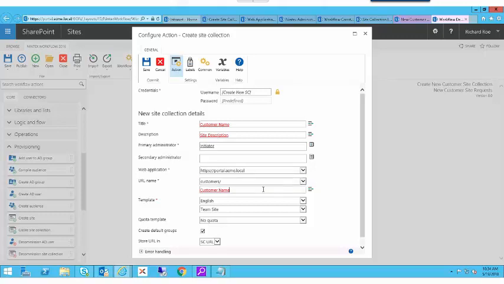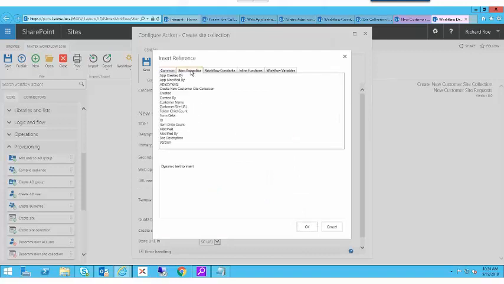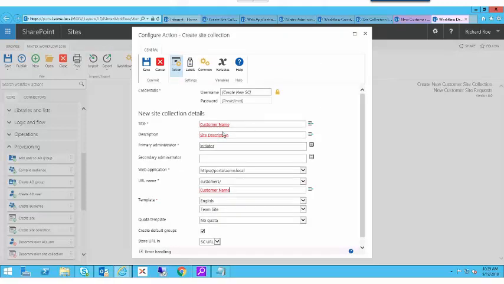And for the last part of the URL, I can use a dynamic value using the context of the workflow. In our example, the last part of the URL would be the name of the customer, which is the value that we are retrieving from the end user in the initial form. But if I wanted to, I could use a workflow variable and pick up the name of the customer from our CRM. You can also use the workflow context to provide the title and the description of the new site collection, which is, in our case, what we are doing, retrieving the name and the description from the initial form.